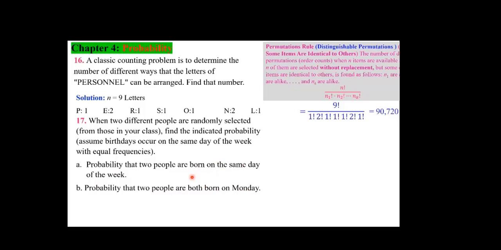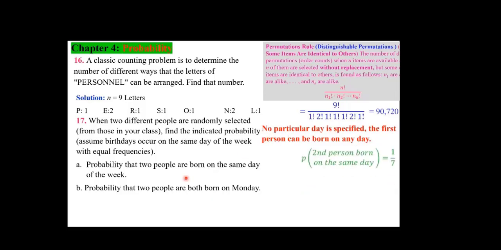In the first case, any day is fine for the first person. And then the second person must be born on the same day. Whereas here, we want one of them on Monday and the second one also on Monday, or any other day it works out the same. So that would be the difference between the two, in which case no particular day is specified for the first one. So the second person being born on the same day as the first one is 1/7. And so basically that's the answer, because we want them to have the same birthday. For the first one, it really doesn't matter. The first one has 7 choices out of how many? 7. But then it's the second one that doesn't have any choice.